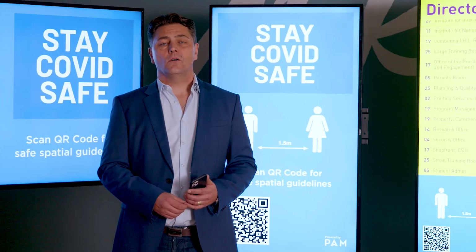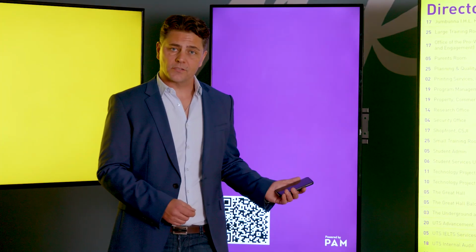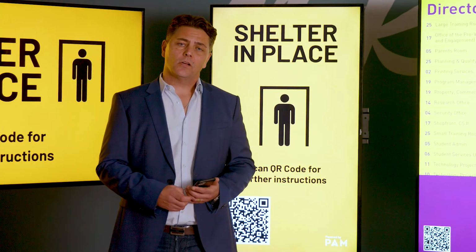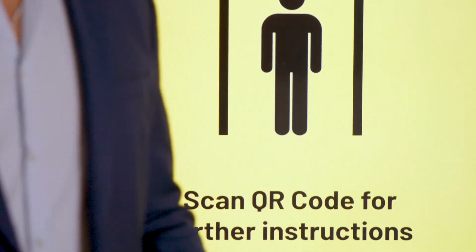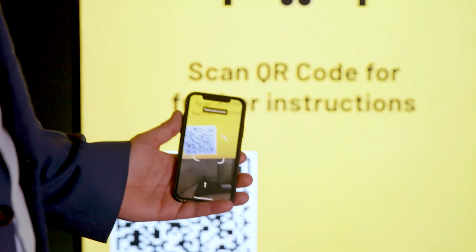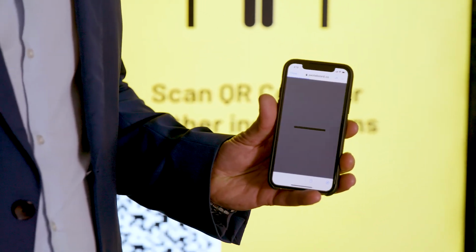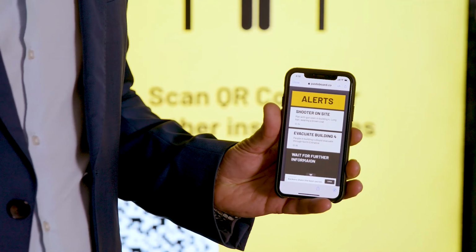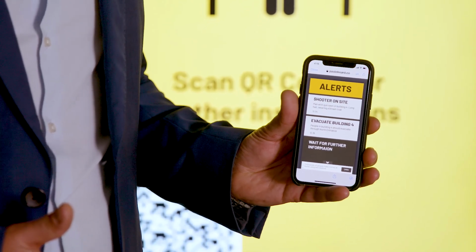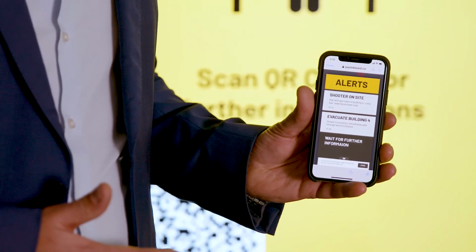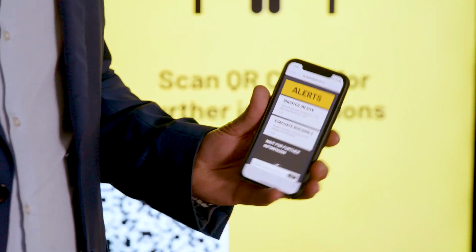Another example of how critical event messaging can be used in an environment is shelter in place. So the QR code in this situation actually becomes a digital gateway to live updates. I can show you how that looks. So if I scan one of these, the operators of the environment can share live updates depending on where I've scanned that information. And that can be a lifeline in certain situations when you need to know if you should stay in place or evacuate that particular location.